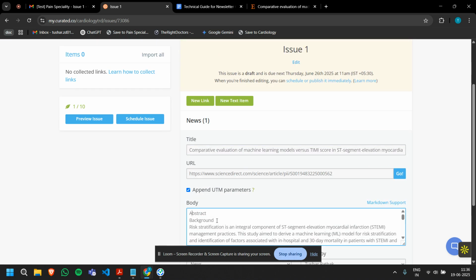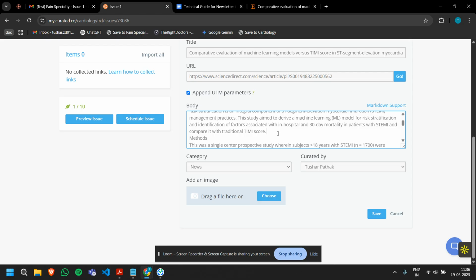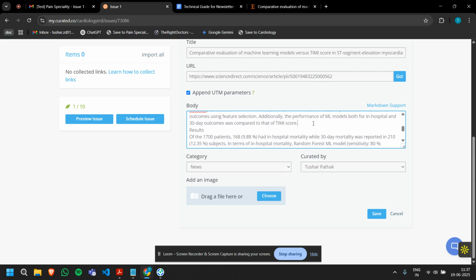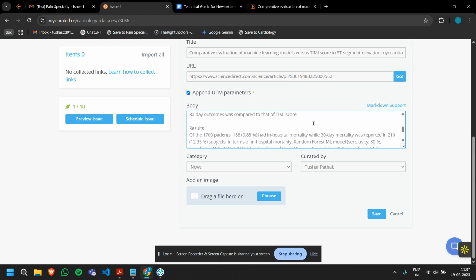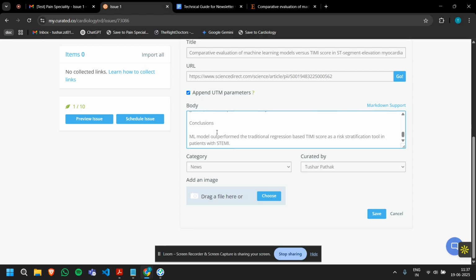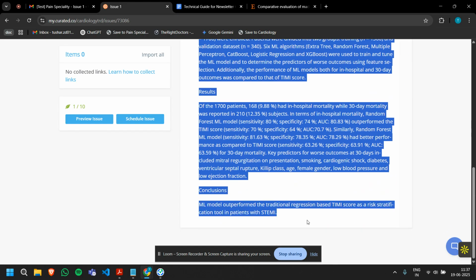So one must do that beforehand inside the bookmark option so that you don't take much time. Now the formatting is fine, better.